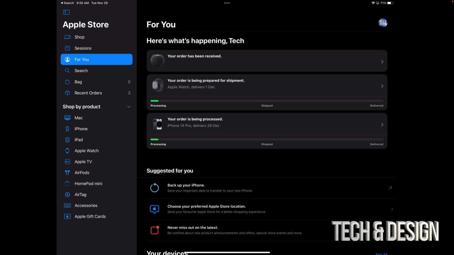And right here, once you tap on done, you're going to see everything that you have ordered from before as well. Even if you haven't done it from the app itself, you should see anything else. So I've purchased some things from the website directly and not using the app. It's the same thing. I should see everything in my account. But anyways, as far as this video goes, we're all done.